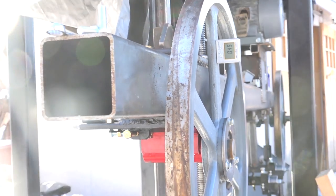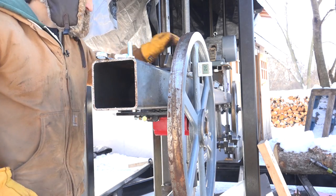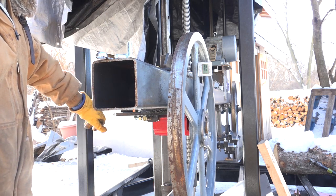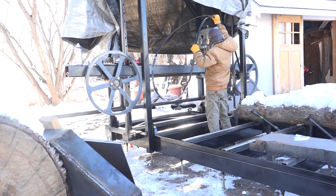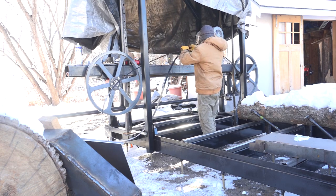Half a degree is pretty good for now. One thing in here that's gonna affect this is the rock in the idle mount. As you can see, I'll take it up to 0.9 and drop it back to a half a degree. So what I wanna do now is get a blade on here, put some tension on it so I know how this idle mount's gonna be sitting, and then I can adjust the tracking with those bolts.